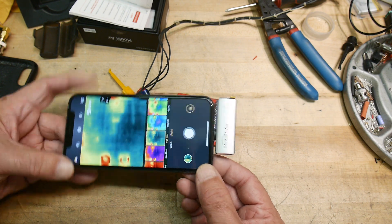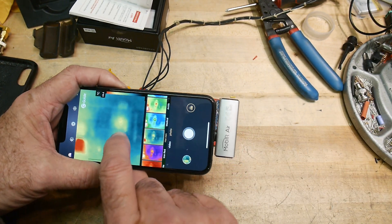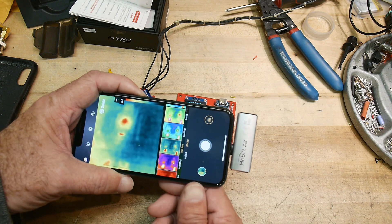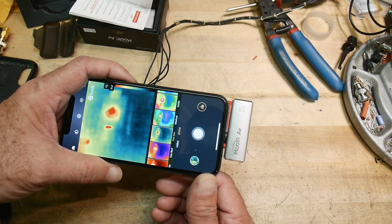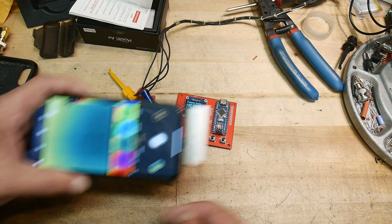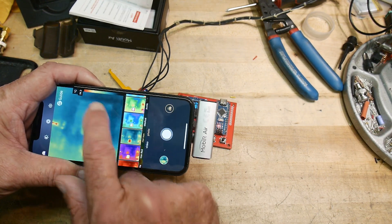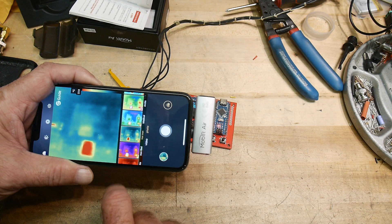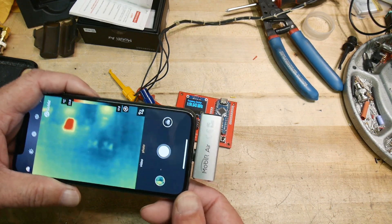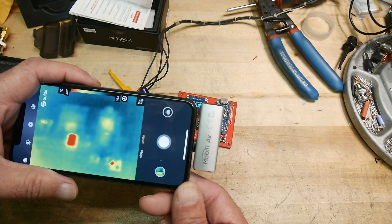You can see the Nana right there — the Nana's heating up. There's a little thing getting even hotter right next to it, and that's the little crystal warming up. Something's heating up down here too — that's the LED. And then you can make out the I-squared-C OLED here. But there's something really hot down here — that hot thing is the pre-scaler. So yeah, it's going to be super handy for stuff like this.